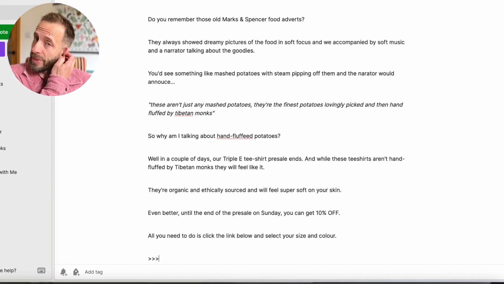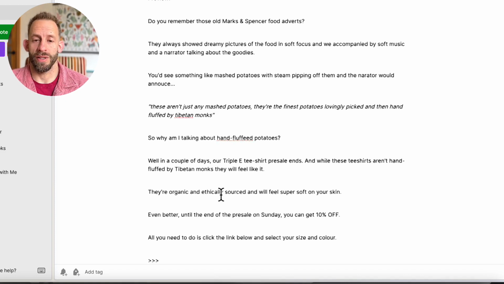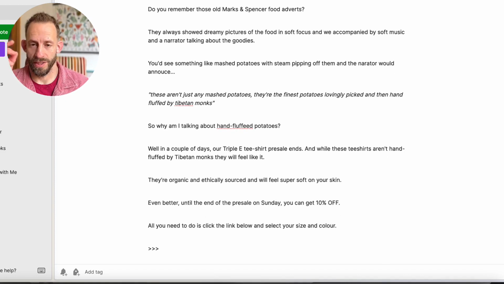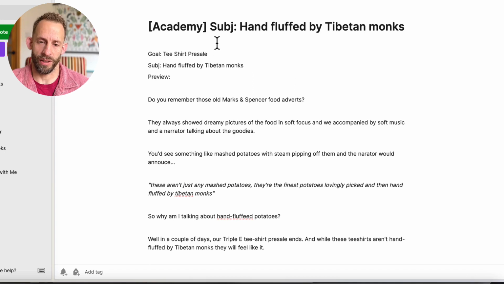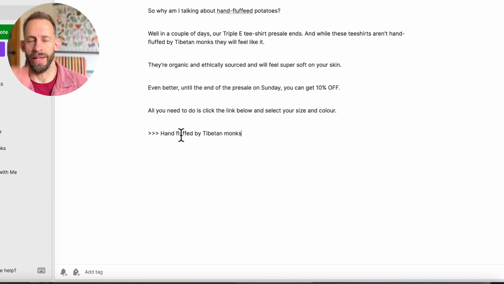So one of the things that you can do if you want to increase click-through rate is replicate the subject line. We don't necessarily know what the subject line is going to be in the link, right? That'll increase the volume of people that click through. It's just one of those weird things that people do.